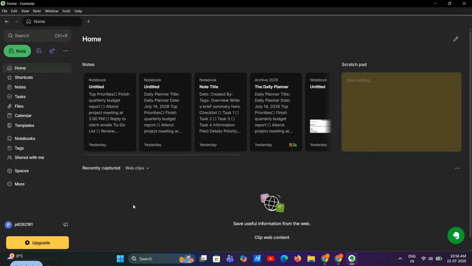If you want to download your Evernote notebooks, the most important thing to know is that you need the Evernote desktop app. The web version does not give you the full notebook export options, so if you want to save everything properly, desktop is the way to go. In this video, I'll walk you through the process step by step so you can export your notebooks quickly and choose the right format for your needs.